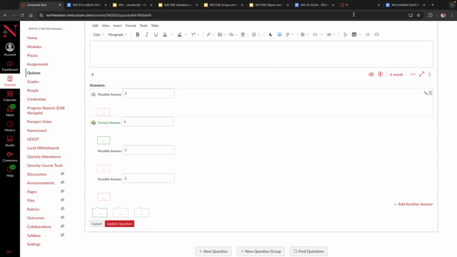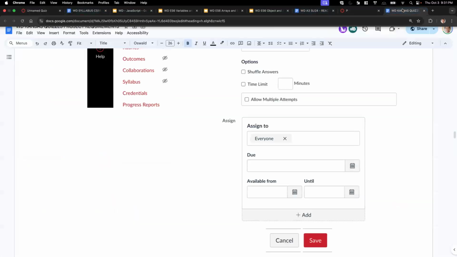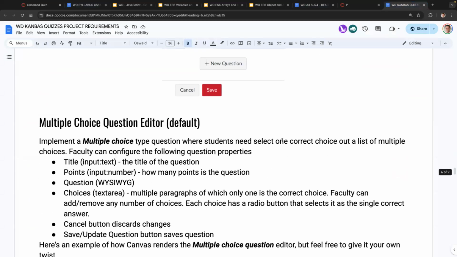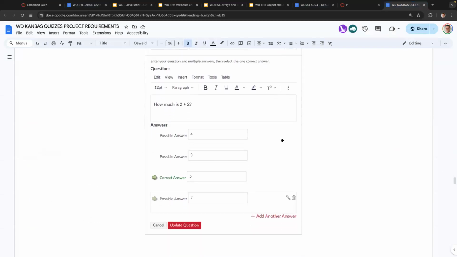That's not required in the requirements document. The multiple choice looks just like that, with possible answers. You don't have to edit why this is correct or not correct. And I'm using the arrow here, but it doesn't have to be an arrow. It could be a checkbox or radio buttons.